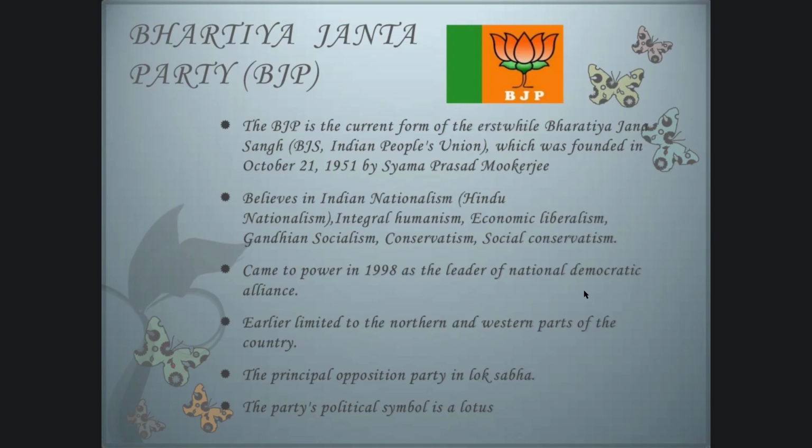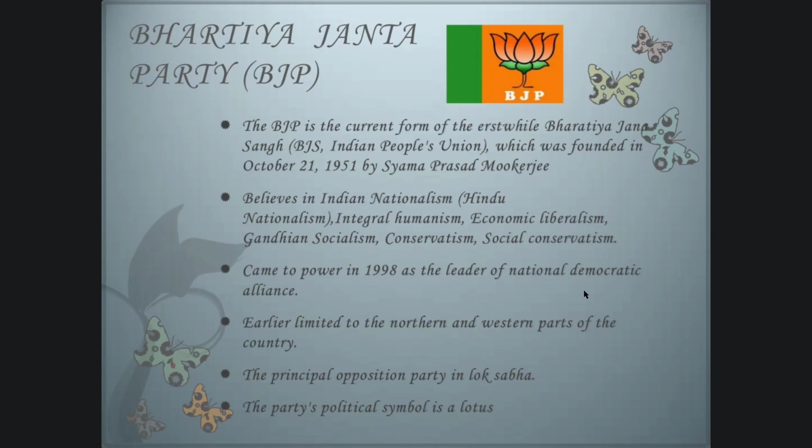I have already discussed that national parties are countrywide parties which have their units in various states, but all their units follow the same policies and programs that are decided at the national level. A party that secures 6% of total votes in the Lok Sabha elections or assembly elections in 4 states and wins at least 4 seats is recognized as a national party. For example, INC, BJP, BSP, CPIM, CPI, NCP.